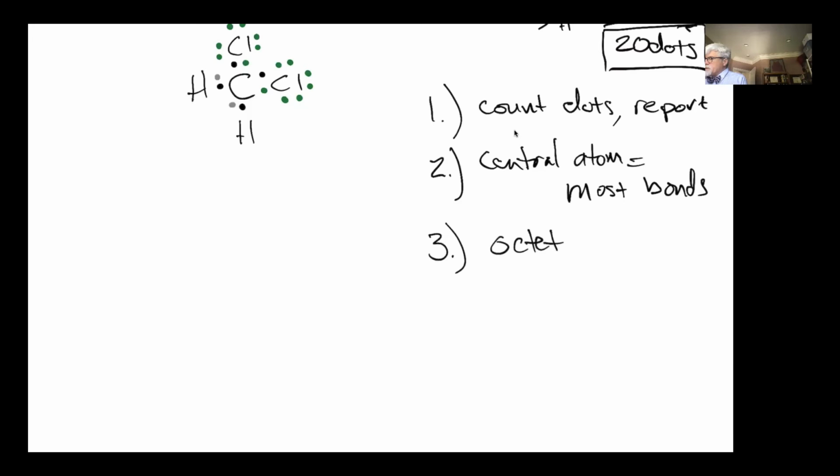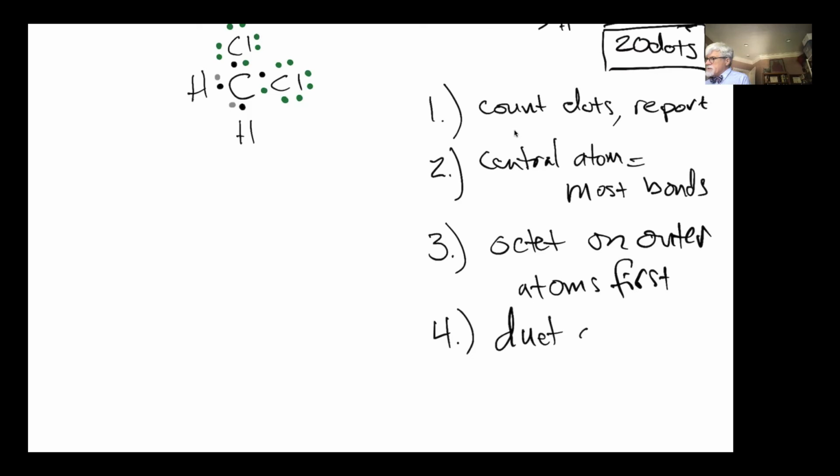Then, octet on outer atoms first, chlorine before carbon, simply because it's on the outside. A duet on hydrogen, and check the dot count.